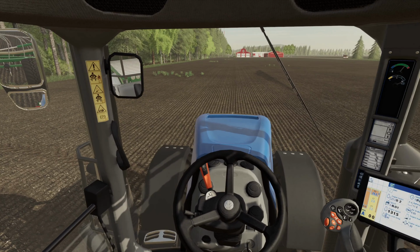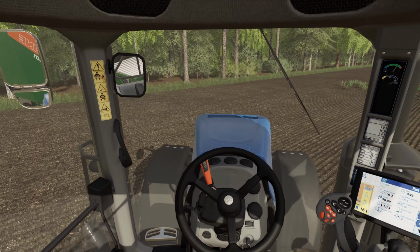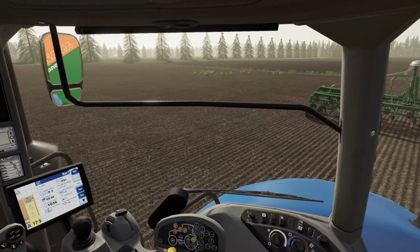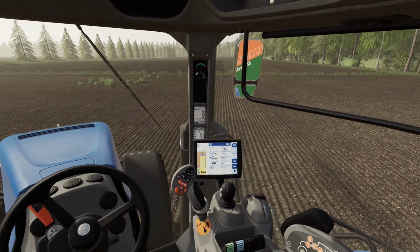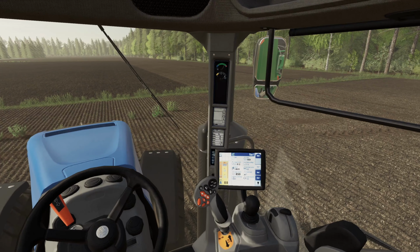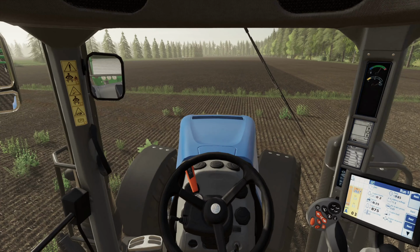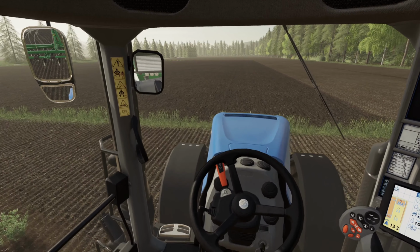And as soon as I start manually steering away, GPS is automatically turned off. Similar to hitting the brake on the cruise control. It tells the computer that you want to take back over again. So there we are on our line. So now if I hit cruise control again, I get to start it off.